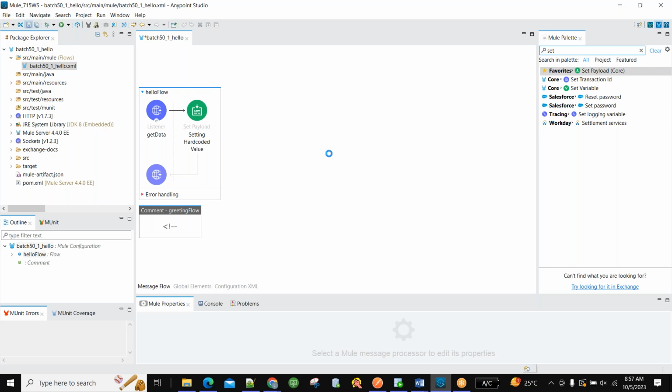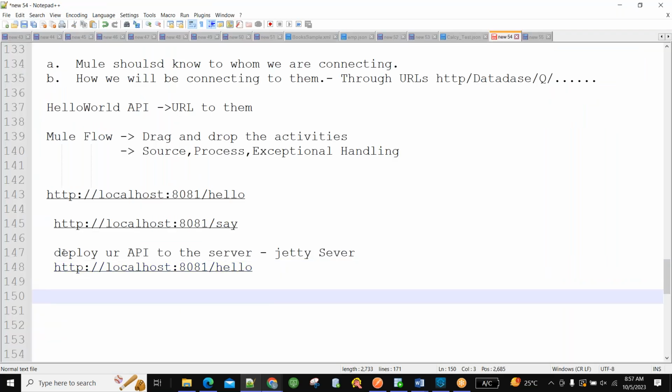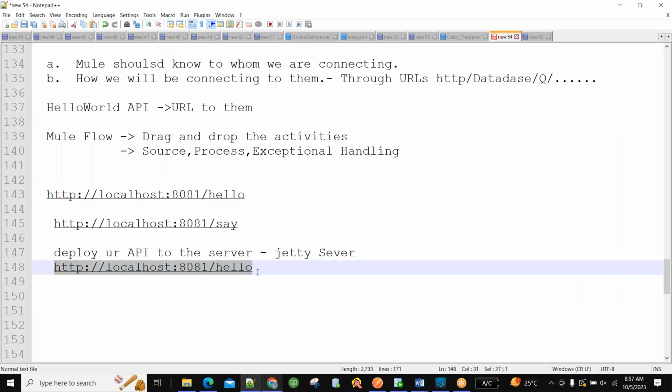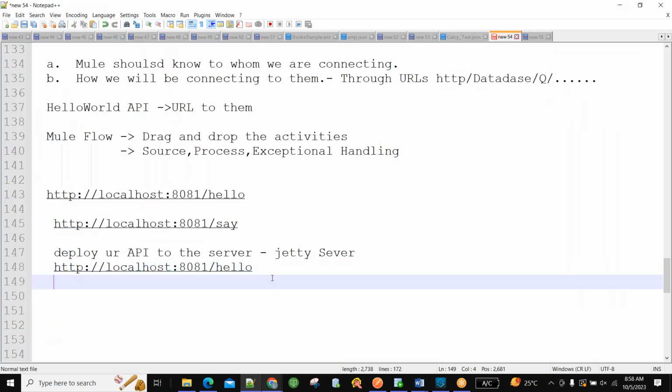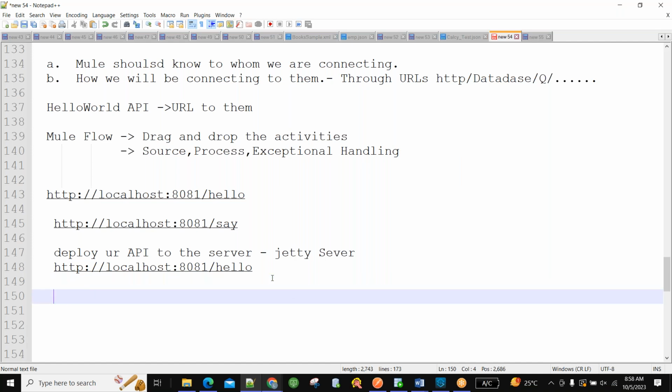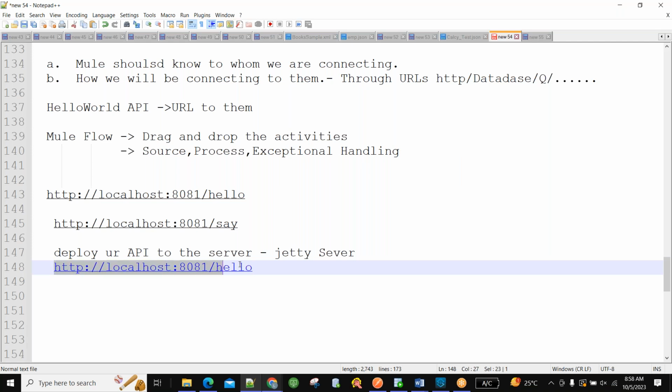Okay, fine. Let me save that. And as I said, after deploying only, you can test this URL. From where can you invoke this URL? The next thing is that question. Deployment means whatever server I have, if every project is having one server, I can deploy it to that server. Till there it is good. But testing, how do I need to do it? I have to call this URL from somewhere, right?